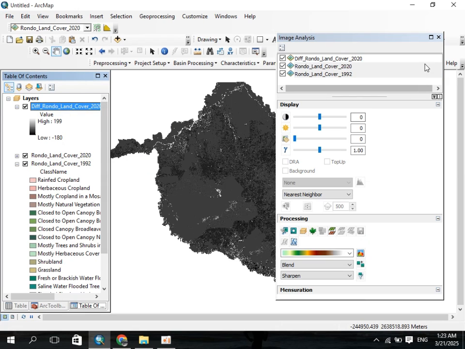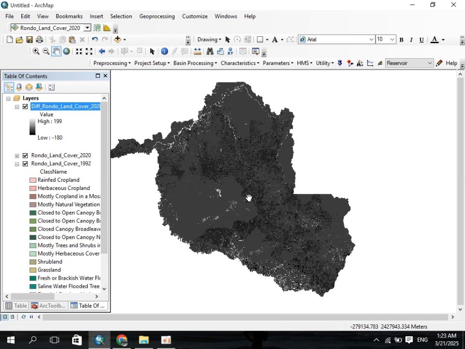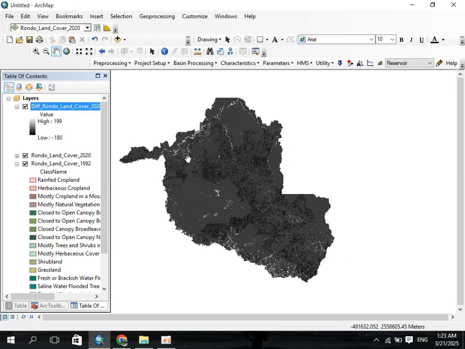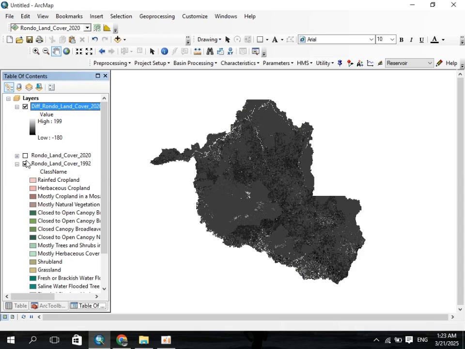You can close this one. Now from this we can visualize that under those highly black areas there is a difference in land cover between the year 1992 and 2020.